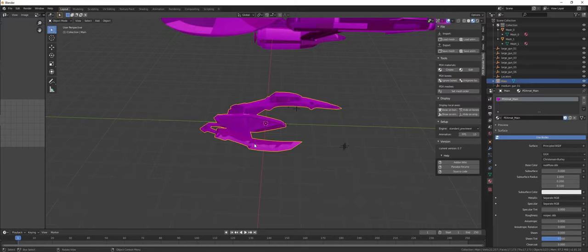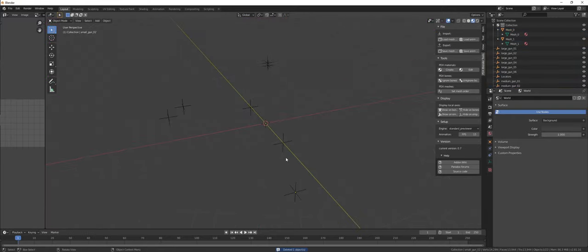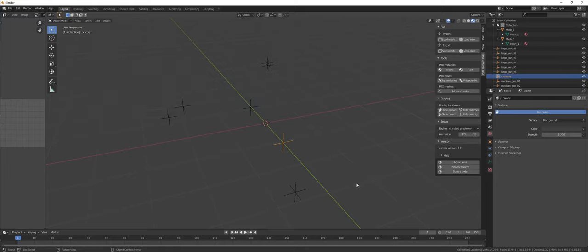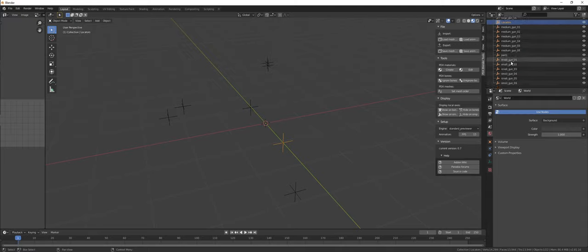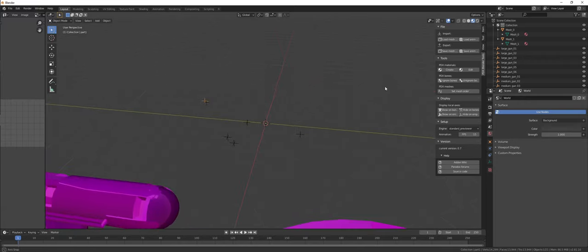So anyway, we take this model and delete it. Then we take these empties. These are called empties. We can add these objects here, plain axes empties, but we have to name them. So what I did is I imported the already named parts. This one we don't need. This one we need, part one. This is what we need, and what we also need is a root.